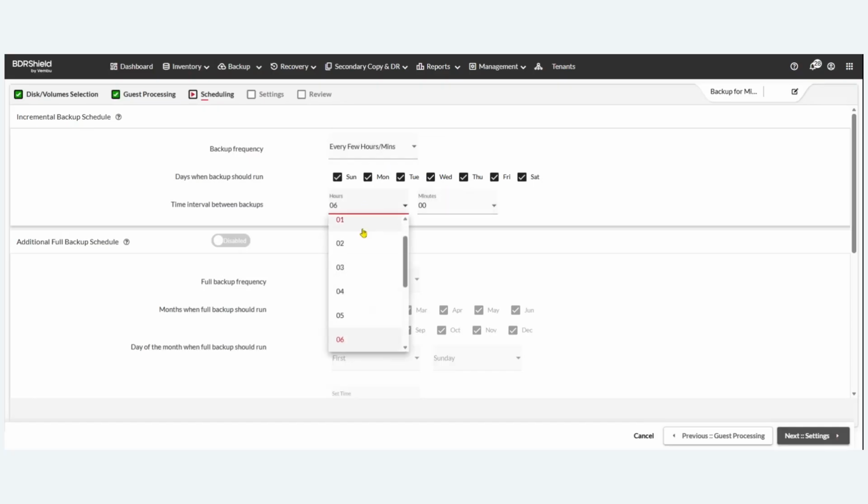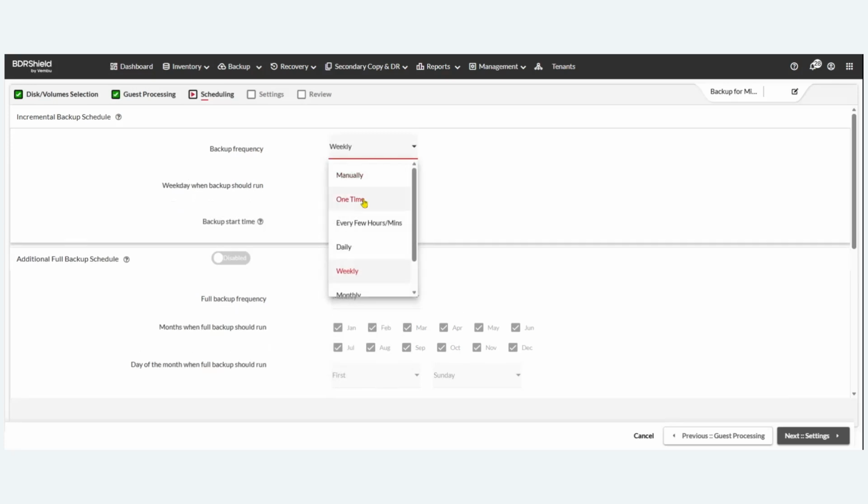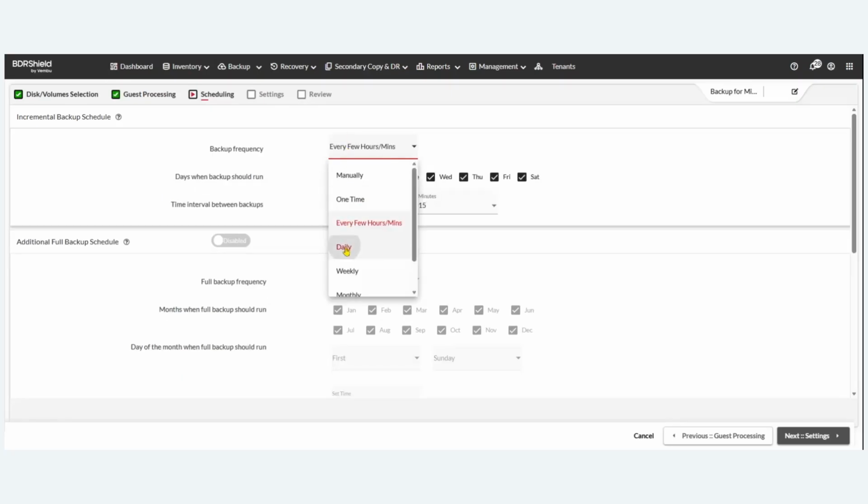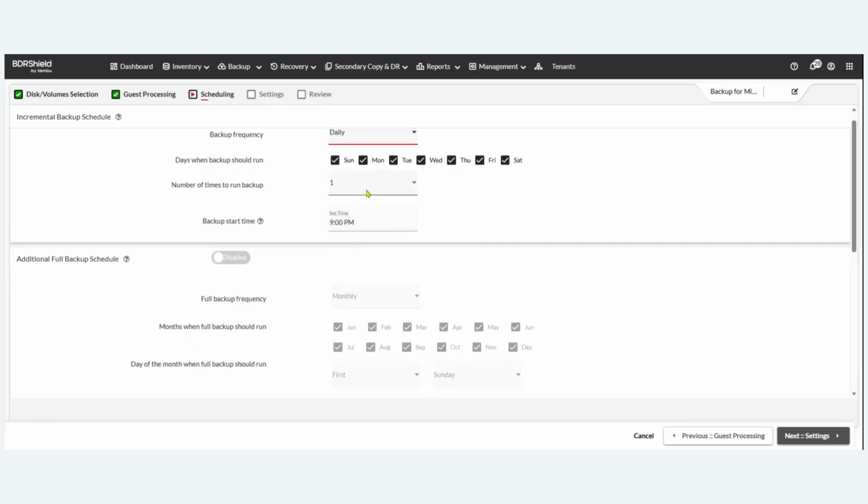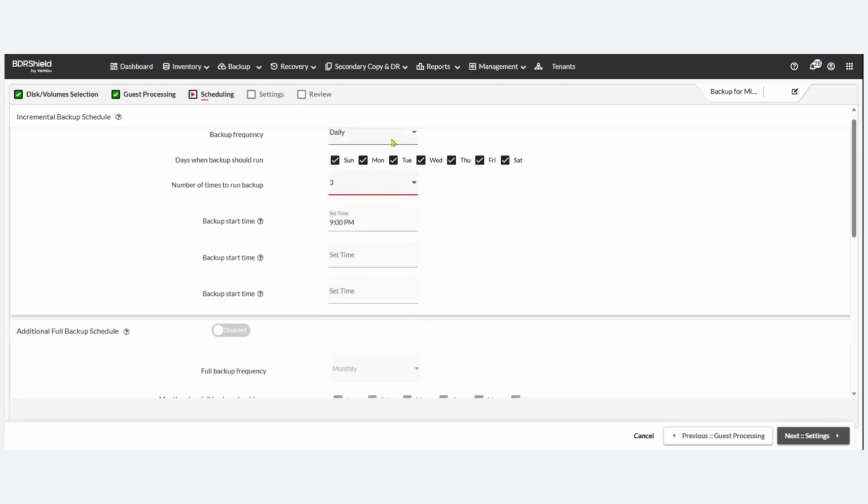So this is what I was talking to you about. You should have the privilege of taking a backup at every lesser RPO. So my RPO is every 15 minutes. I can schedule it from 15 minutes, I can range it to hourly basis also, and even run it daily or weekly. For example, this is my daily. For daily, how many times I want to run within 24 hours, I can set that over here. Even weekly or monthly, or after a backup job that I want to prioritize, or if I want to run it manually, I can do that. So this is for the incremental type of backup that I'm showing you.